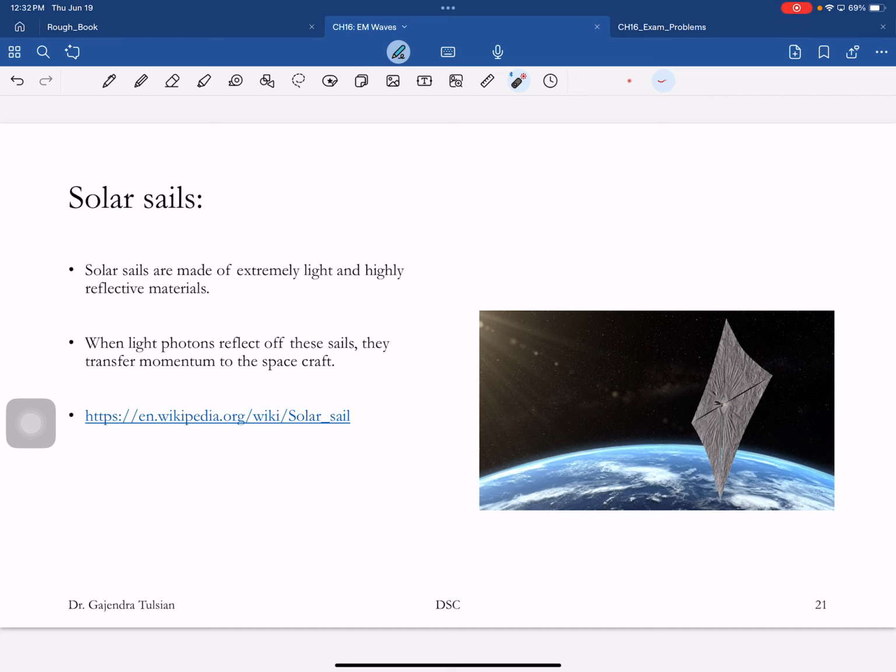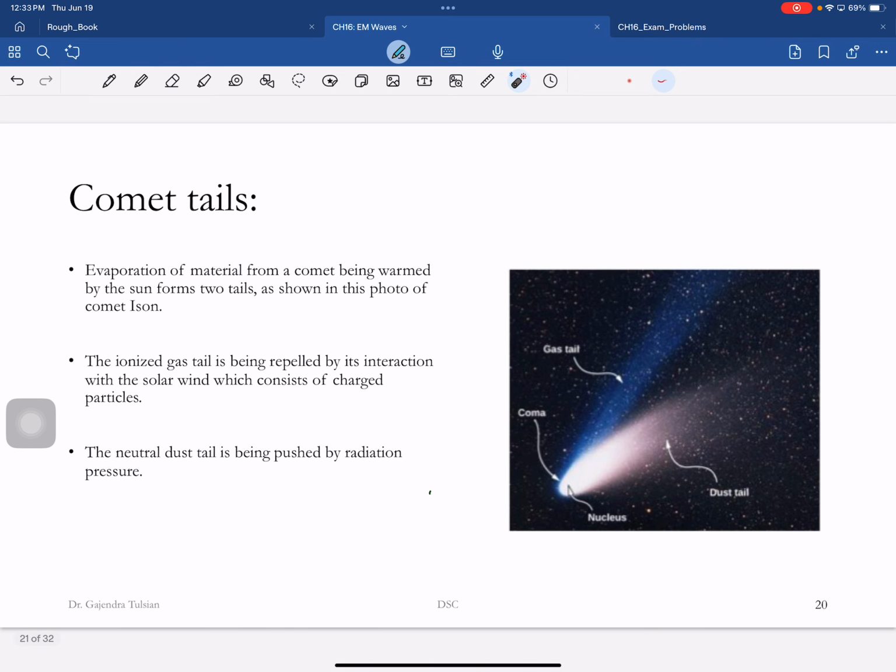Do you guys know how long it took for the Apollo astronauts to get to the moon? 3 days. Okay, so this solar sail would get there. That's still pretty good. Yep, that's very good. So here's a demonstration of the pressure that light can exert.